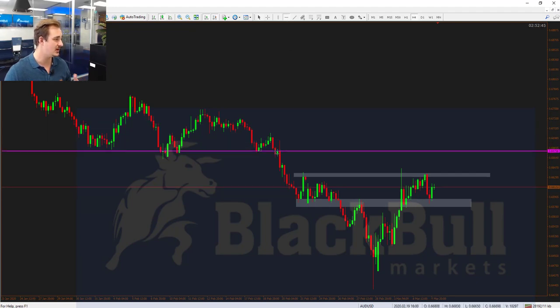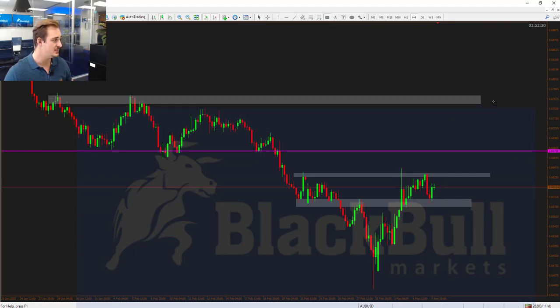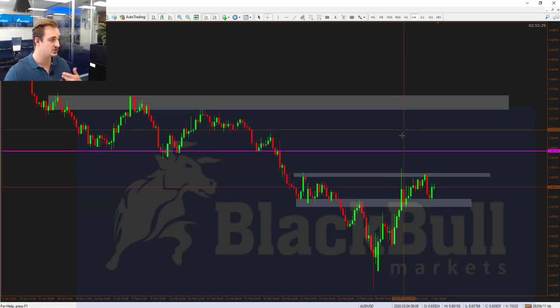What we see here is we do have a resistance coming to the top, which I've got roughly at 0.66757. If it does break out, we can see a possible push to there, looking to maybe test into this liquidity zone that we've had over here. It's a bit of a messy zone, but this is generally the target area we're looking for, keeping in mind these internal support and resistance areas. We can see here previous resistance, support, resistance, support, resistance, support, resistance, and so on.